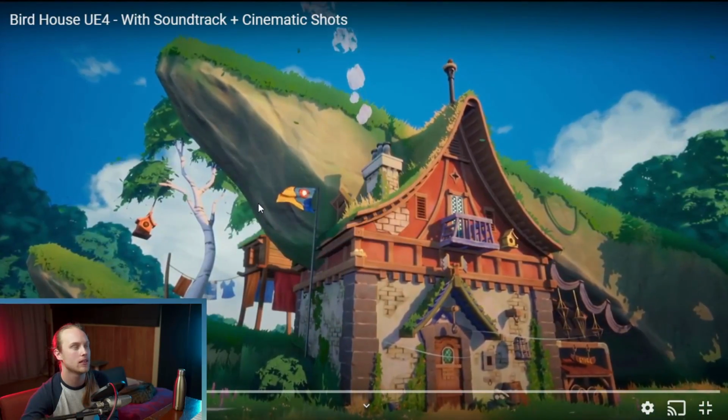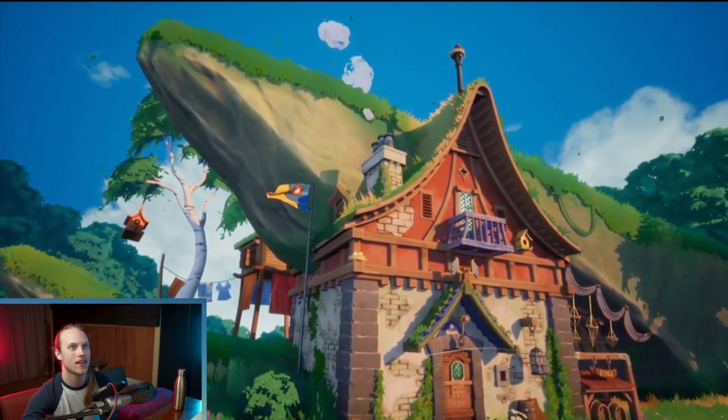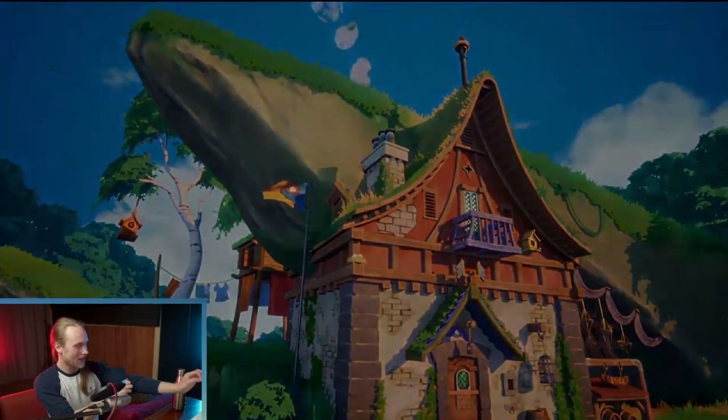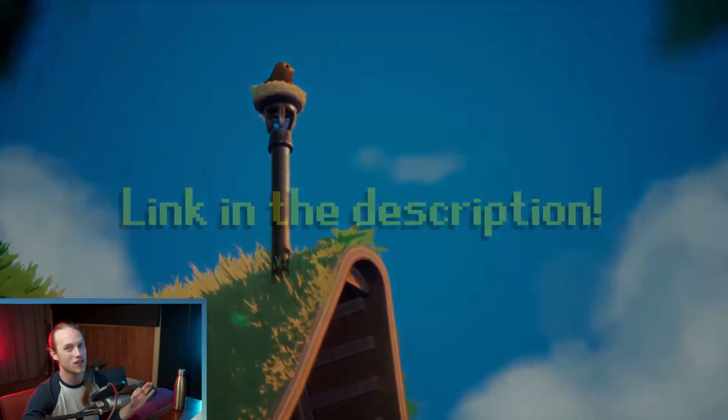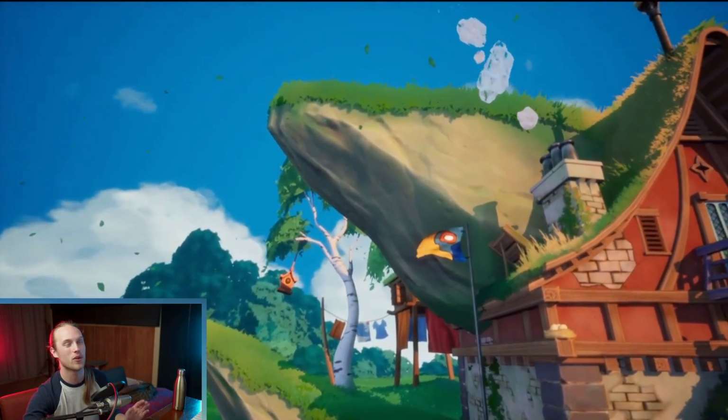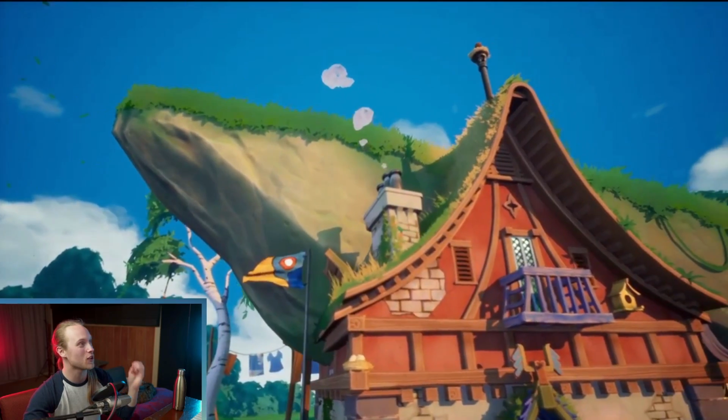This tutorial assumes that you have already set up a landscape material and you're sort of familiar with how materials work. I also want to give a quick shout out to Yasmin, who I will get up on screen, who's created this absolutely mega art piece, and with an interview that she did that just mentioned the use of Runtime Virtual Textures, sort of pointed me in the right direction towards researching down this path a little bit more. So, let's get stuck in. Right, roll the tape, roll the tape.